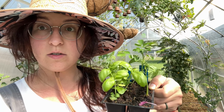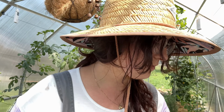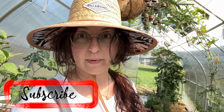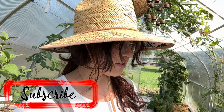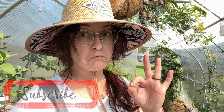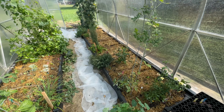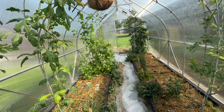And I'm actually genuinely surprised because I started some things indoors for the indoor herb wall. I started moringa, which is good for high protein greenery, and more basil to go on my herb wall. The moringa seed packet suggests you should soak the seeds for like 3 days in warm water to help it sprout. I tried that with my first batch of seeds and that did not work. And then I tried this on the heat mat with everything else and got a solid 2 out of 3, and call it a win. So before I finish putting the insect netting up, I'm gonna show you what I did.